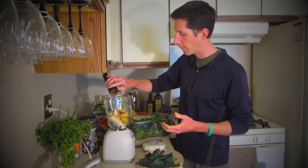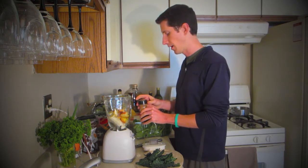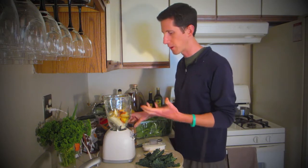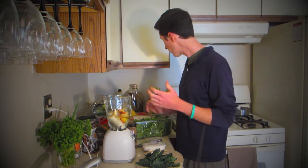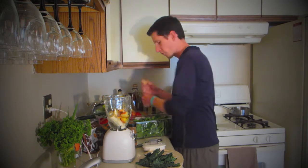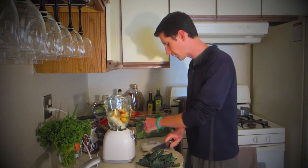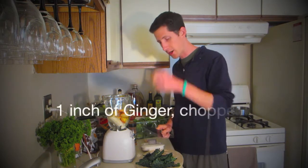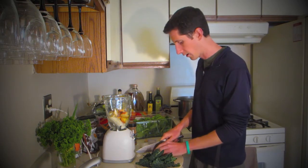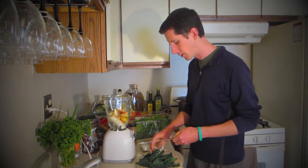At the end, after it's blended up everything, you could definitely put in protein powder, flax, ground up flax seed, or any other spices you want. I wanted to include some ginger, so I'm going to chop up a piece real quick — you can put as much as you want. I'm going to use about an inch, just chop it up, nothing fancy, and throw that all in right now.